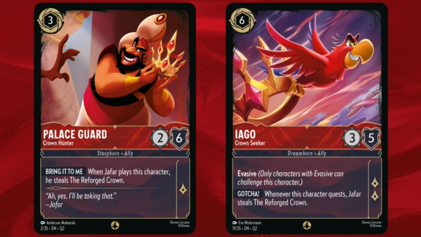He is a 3/5 quest for 2, is evasive, and also has Gotcha. When this character quests, Jafar steals the Reforged Crown. This Yargo will steal the crown every time he quests. So really, we need to be spending resources taking out this Yargo before we re-steal the crown.